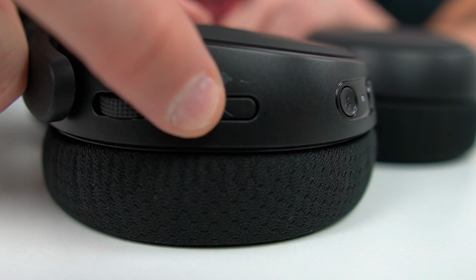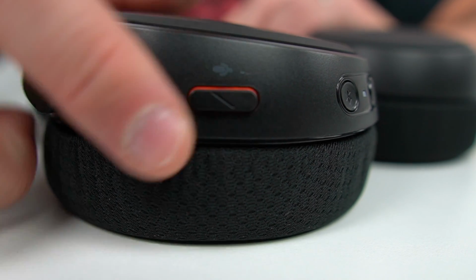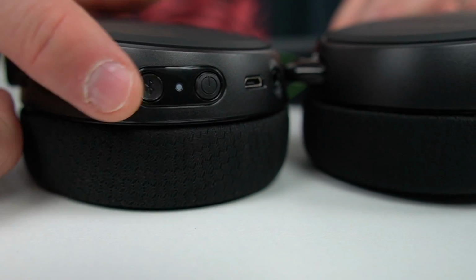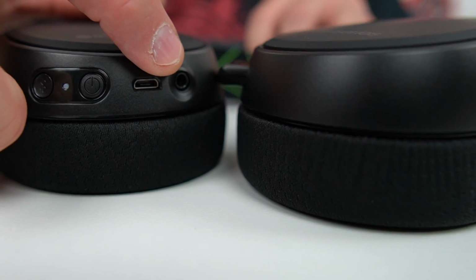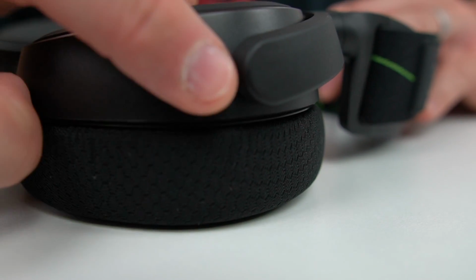Alright, so as far as features on the headset, as you can see, you have your volume wheel here, mic mute and mic active button, nice and big by the way. Then you have your Bluetooth button, your power button, your charge port, and then your 3.5 port right over here. Now on the other ear cup, you have game to chat volume.